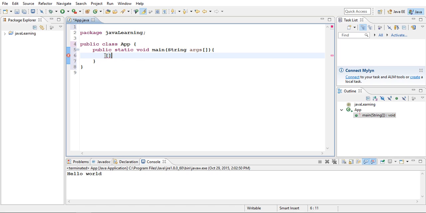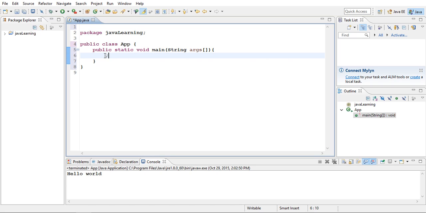The other one is the brackets, and it is used to declare array types, and also used when dereferencing array values. And the other one is semicolon, which you have already seen while we printed out that hello world, which we had written after that statement System.out and so on, and that helped us to terminate that statement. The other one is the comma, and it helps to separate consecutive identifiers in a variable declaration, and it is also used to chain statements together inside a for loop.